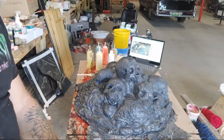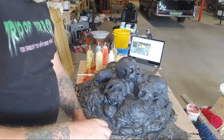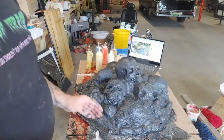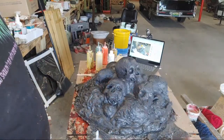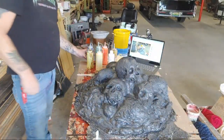Alright, I got a mess going here to clean up these bottles. Anytime you're dealing with latex, make sure you close it up.